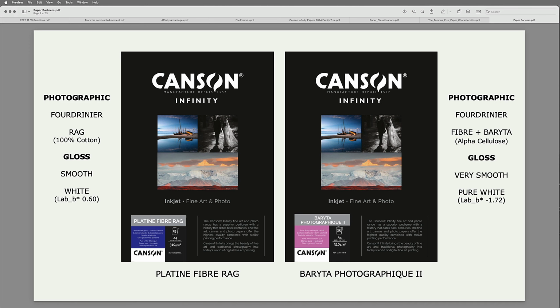Two completely different renderings of very beautiful photographic papers.